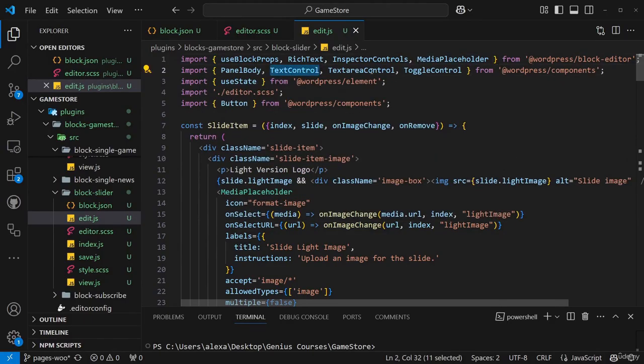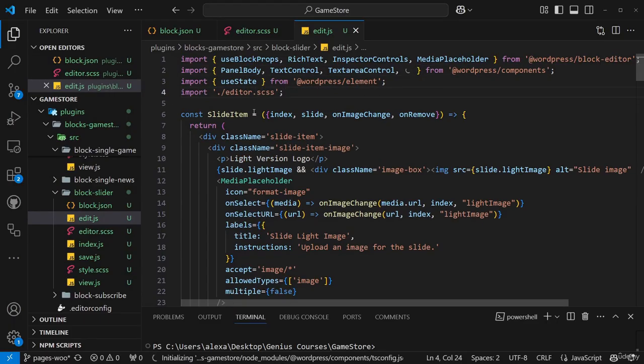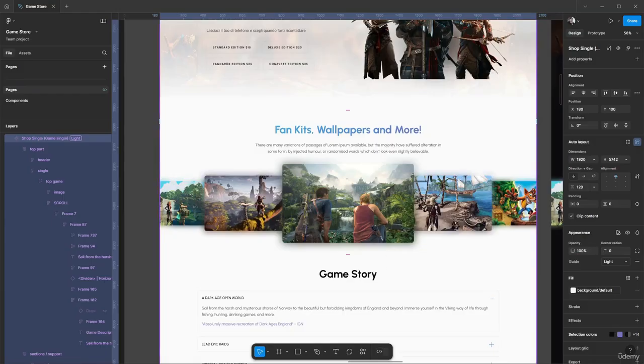Next, text control, text area control. We don't need the color control. We'll keep the button here, but we'll move it right here from the component. So the editor is empty for me, but I won't delete it. In the previous lesson, we kind of needed it. I don't think anything will need to be reset in the admin panel, but in any case, we'll let it be for now.